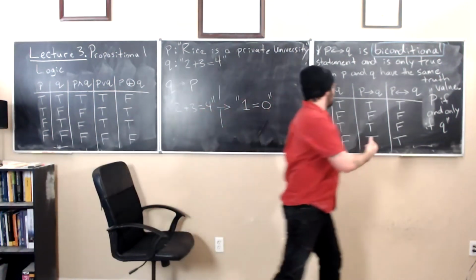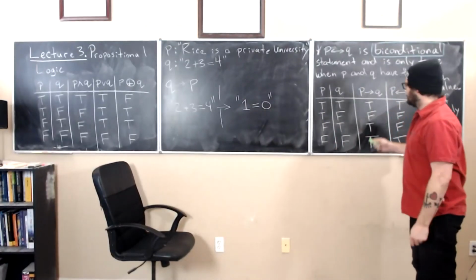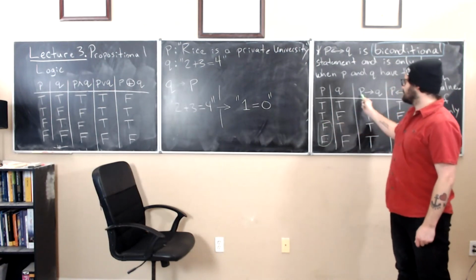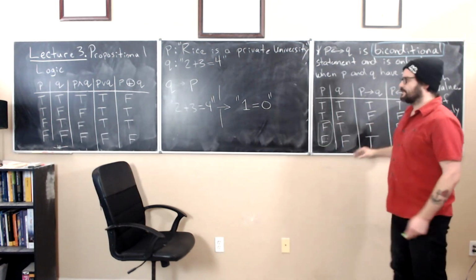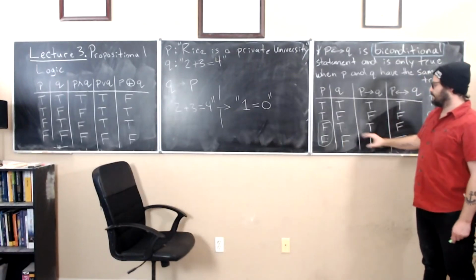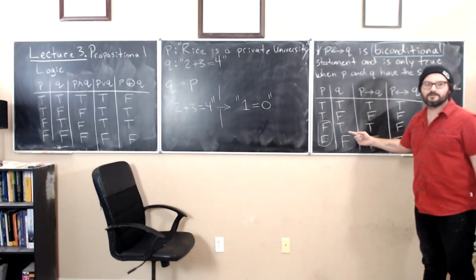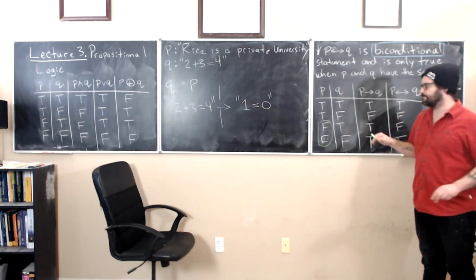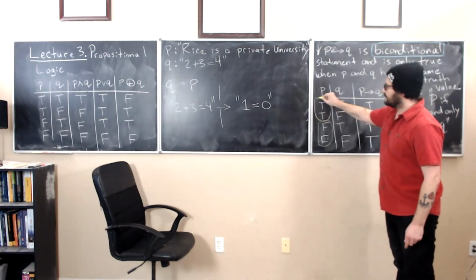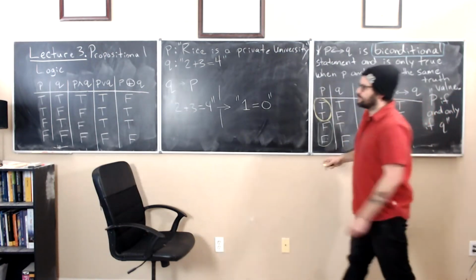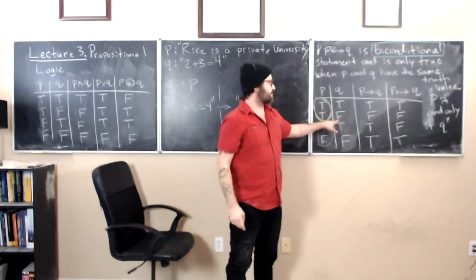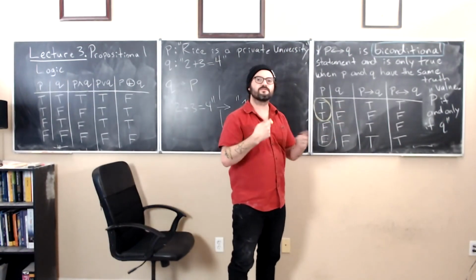So this is a really important point from both programming and from writing proofs: when considering the conditional statement, whenever the hypothesis of the statement is false, you don't check. You never go into the block of code or the block of arguments to evaluate what's happening on the other side. It doesn't matter if it's true or false, it's still going to run, it's good to go. The only time you have to be wary is when the hypothesis is true. Then you go in and you have to check the conclusion. If the conclusion is false, the whole statement's false. If the conclusion is true, the whole statement is true.